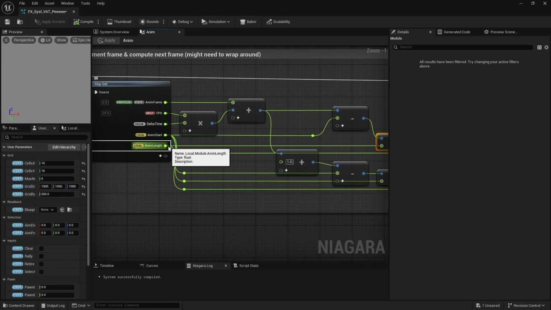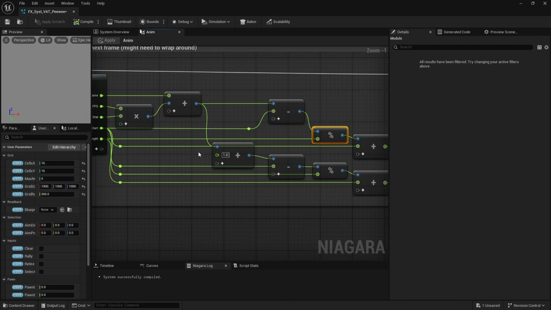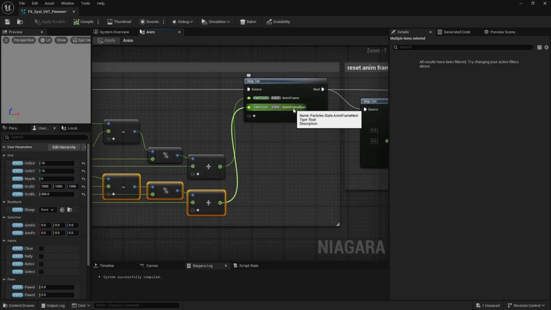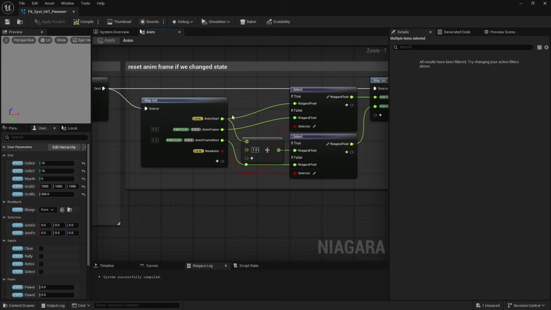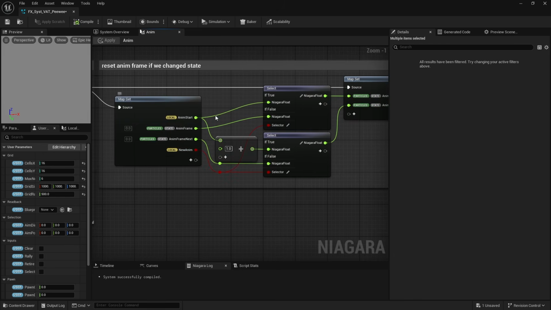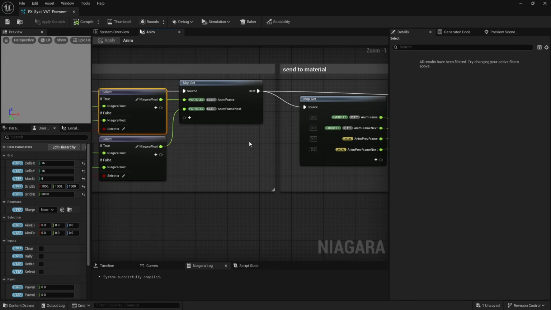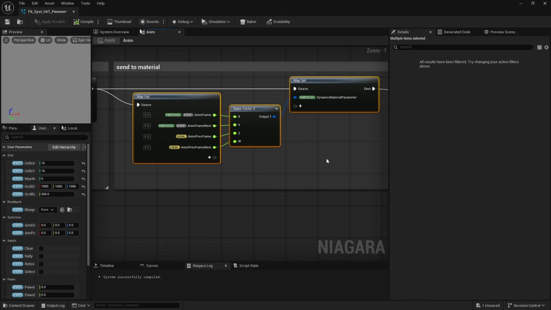I do the same for the next frame so the shader can perform linear interpolation for smoother animation. If a new animation is played, I reset the animation frame to the starting frame of that animation. All of this is sent to the shader, which uses it to sample the bone animation textures. And that's pretty much it for the vertex animation side of the system.